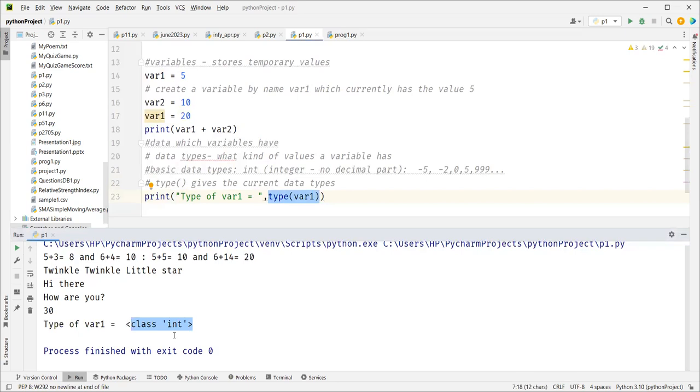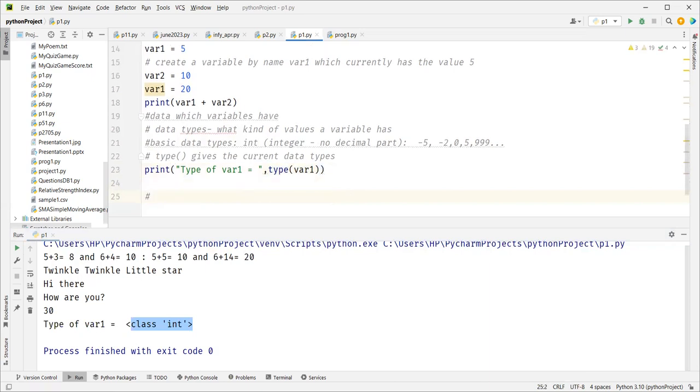Examples would be -5.9, -2.8978, whatever.